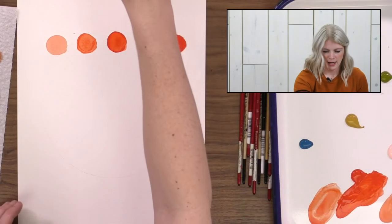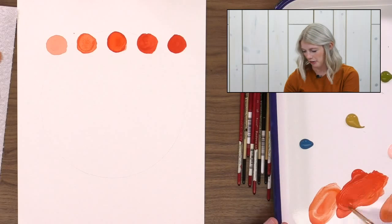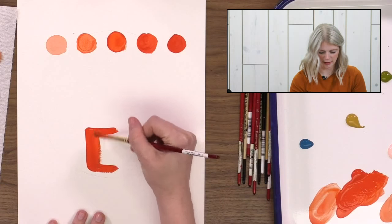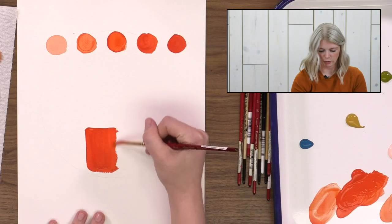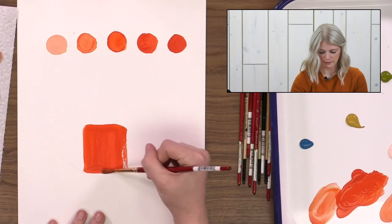Okay, and then the next thing we're gonna do, we're gonna let that dry. And then I'm just gonna take any color you want. I'm gonna just stick with the same one, and I'm just going to do a square. And I'm just gonna fill it in evenly. And if you wanna try and get your brush a little bit more wet to help it spread, you're welcome to do that. But I just want a full colored in area.